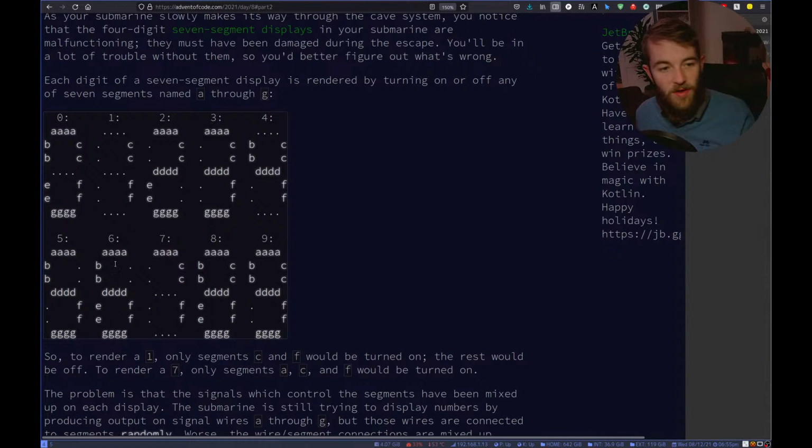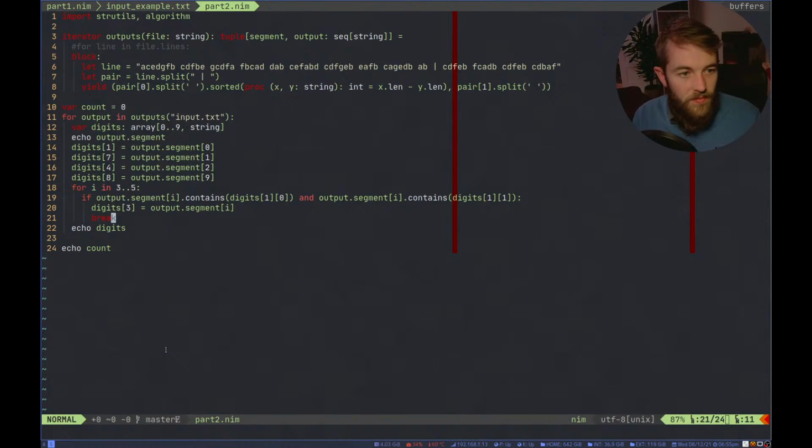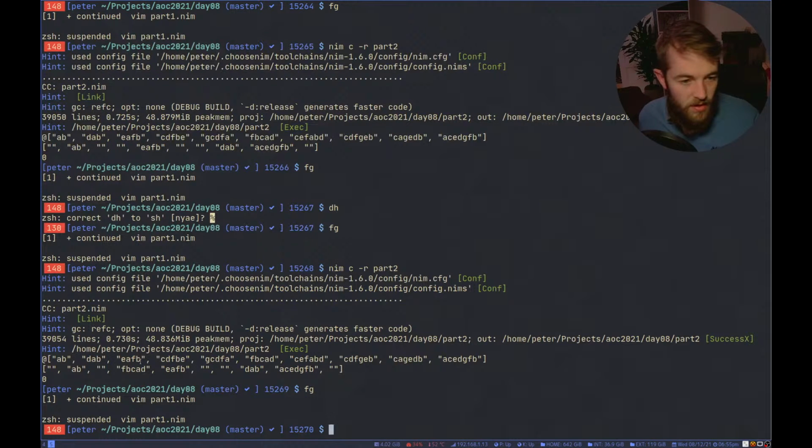So let's figure out the 6 first. So we take the 8 and we take all of these, and we see which one is missing either C or an F. Right, so for I in, and that would be 0, 1, 2, 3, 4, 5, so 6, 7, and 8.